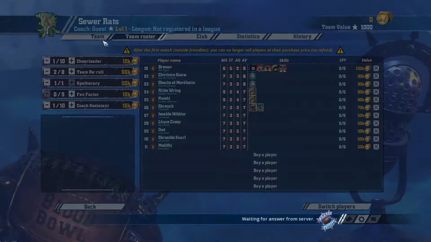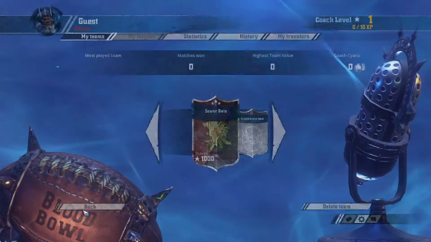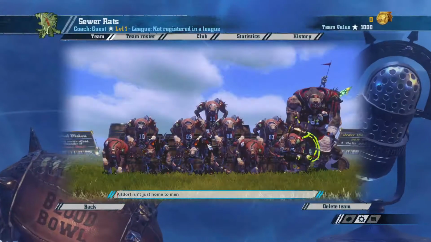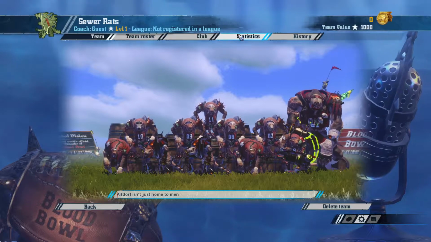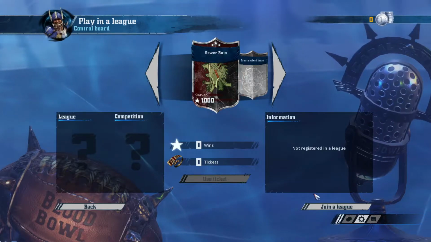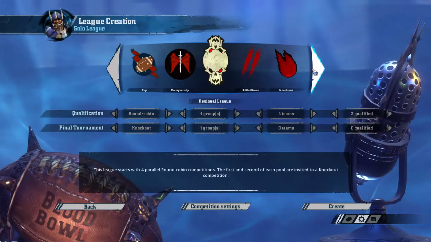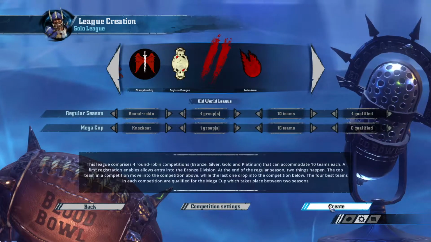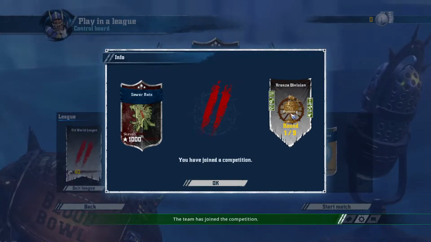Don't forget, Coach, you need to maintain your home stadium. This is literally a trial run. See how this goes. Championship, Regional, or World League. Regular season and then the Mega Cup. Very well. Bronze Division.